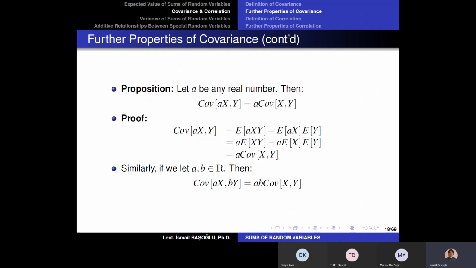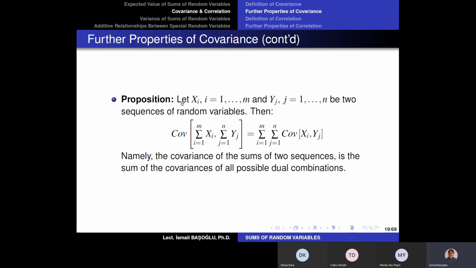Now here we will have something different. So let's just say we have a sequence of random variables xi, and then we have another sequence of random variables yj. So we have the first sequence that consists of m random variables, and the second sequence yj of n random variables.